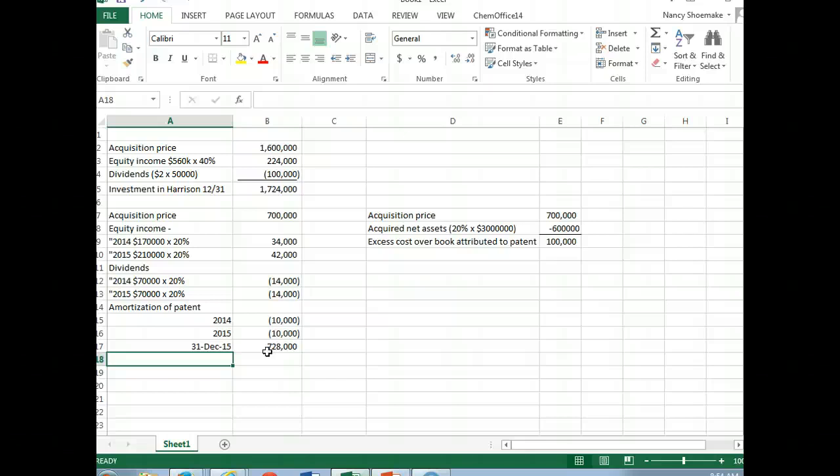Now, a patent is amortized. Trademarks never are amortized. No, they're not. But for this purpose, the reason this information affects us is because we have to take that amortization to reduce our asset each year. Because it has a future benefit, but it's only for a period of time. So, number 6 and number 7 are the same concept, except we added a patent in here. Am I going slow enough to help you understand this? Yes. Okay, good.